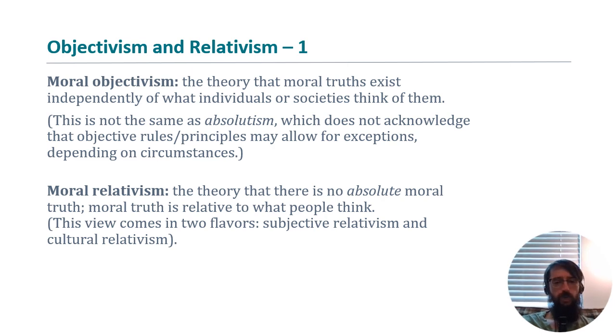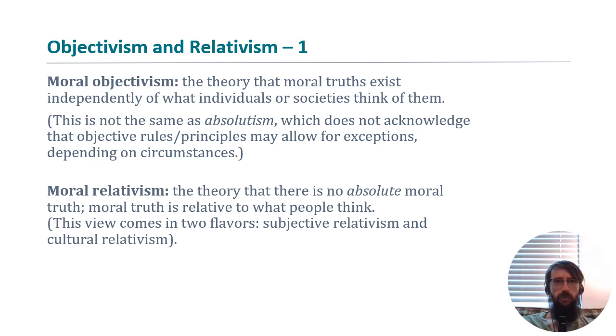All right, now what's really important to see when we're talking about whether morality depends on the circumstances is that even if morality depends on the circumstances, that doesn't mean it depends on what people think. Right? So if morality depends on what people think, that leads us to our next view, which is called moral relativism. So moral relativism says that there is no absolute moral truth.